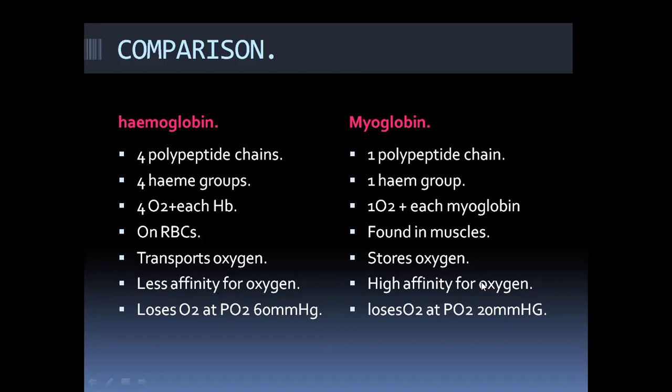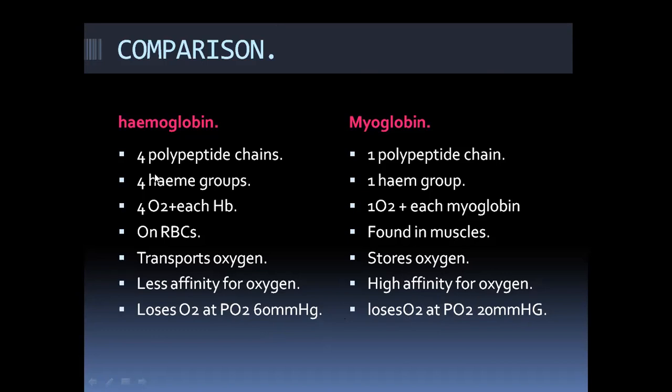A little change in situation and hemoglobin drops off the oxygen, and myoglobin has the strength to hold oxygen for a very long time. Now, less affinity of oxygen in hemoglobin, just see a little bit of low oxygen pressure, 60 millimeter mercury, just a little bit of low oxygen pressure, and hemoglobin drops off the oxygen. It cannot hold oxygen longer than this. And whereas myoglobin, the affinity goes below that, far below that, up to 20 millimeter mercury. Even then myoglobin is tightly holding oxygen. Affinity का मतलब ये है, how tightly is it going to hold oxygen.